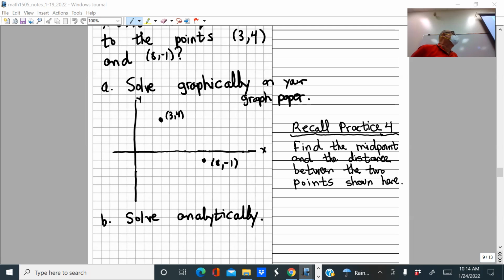So we just want to do a little recall of that to remind you of that before we see that again today, okay? If you need some help with that, for you guys on Zoom, you can just look in your notes and find the midpoint formula and the distance formula, because we did those last time. For the people in class, I'm going to go around and just see how they're doing, so we don't spend too much time. This is just for recall.